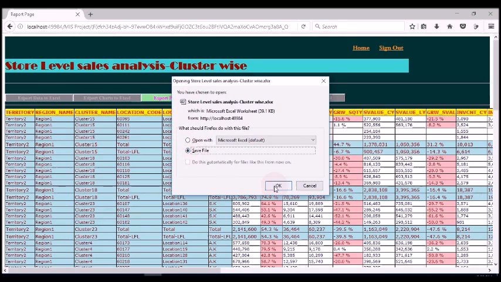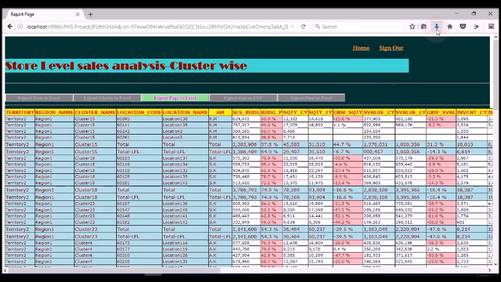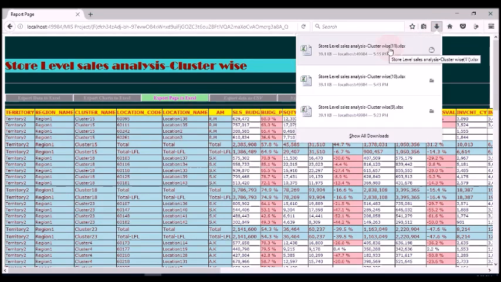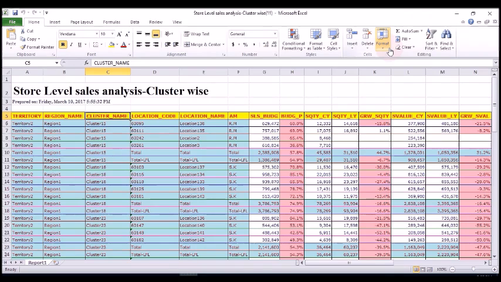Now the report is generated. I am saving it to the default folder and I am opening it. So the report is ready now. Just by a click, the report has come with all its formatting. And the highest benefit of this application is that reports always remain accurate, as the logic is not getting changed. Once we update the logic, and if it is correct, then the reports generated using that logic are never wrong. It's always accurate.